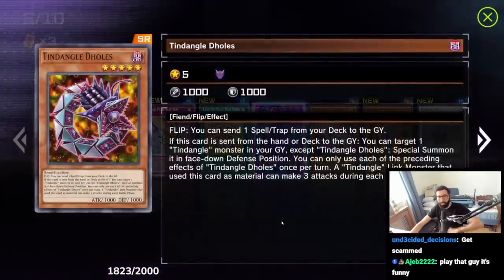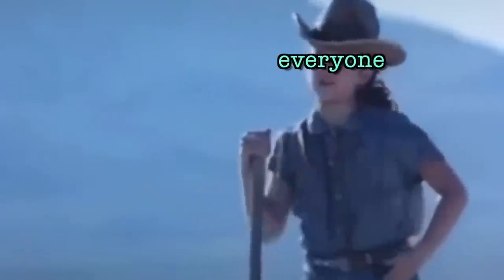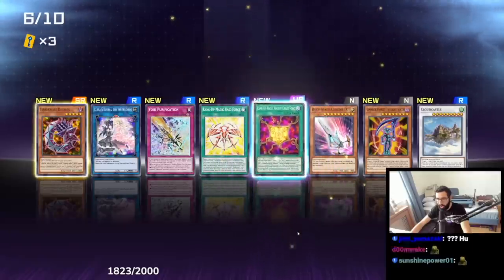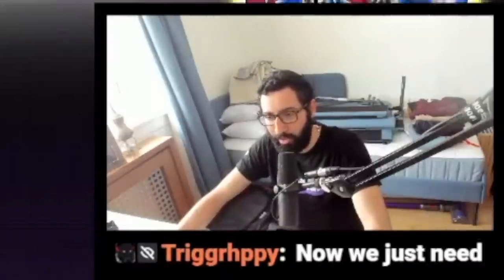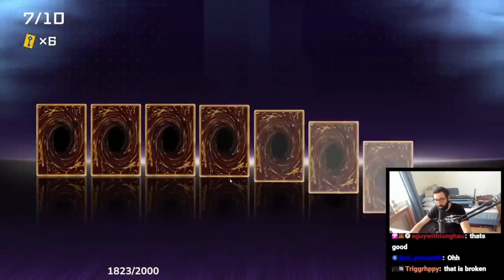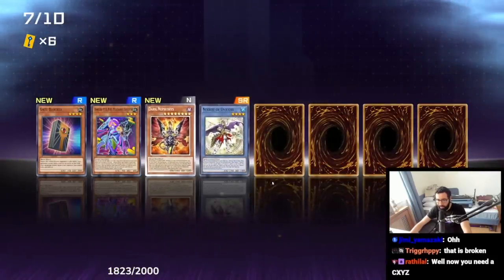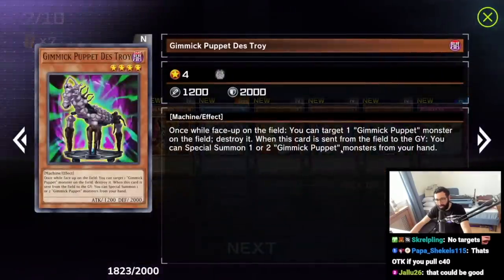Tindangle D-holes. What holes? What holes? I'm tired of this, Grandpa. That's too damn bad! And our ultra is Chaos Force. Yeah, this is completely ass if we don't pull the card we need. That's gonna be pretty terrible if we don't exactly draw the card we want. Necros of Unicorn, Egghead, and Destroy.